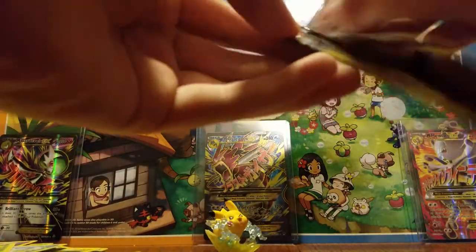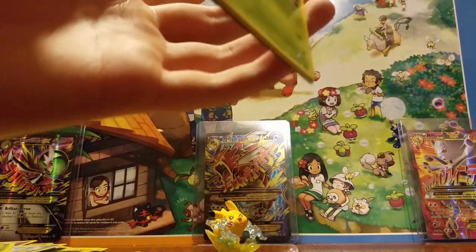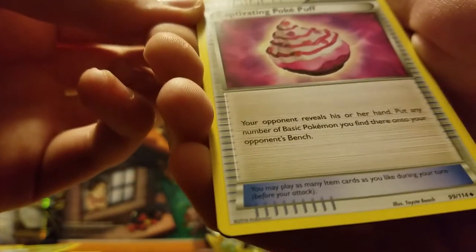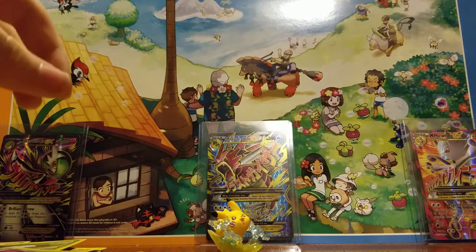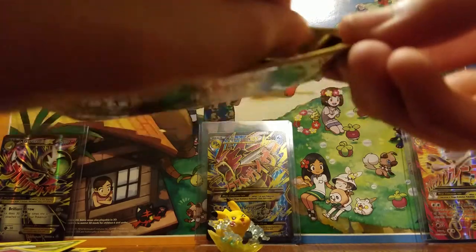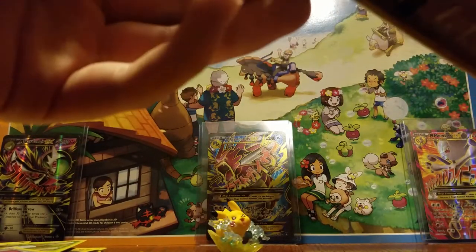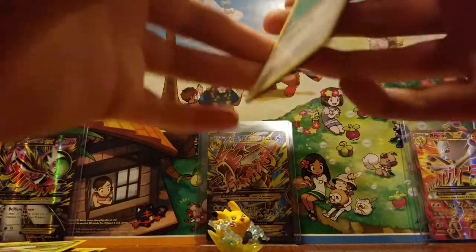Okay. They're so hard to open from the top. I'm just going to start opening them from the bottom, because that's where they open best. And we got a Fungus, a Volcanion. It's not holographic. We'll put him over here with the rares. And a Captivating Poké Puff. I just almost bent that card in half. On to the next pack. Oh, doesn't open from the bottom. Or the top. There we go. I just don't want that background to fall down, because that would not be good.